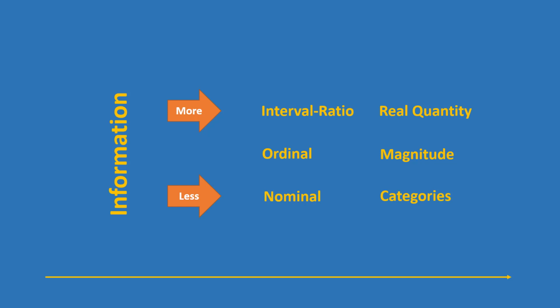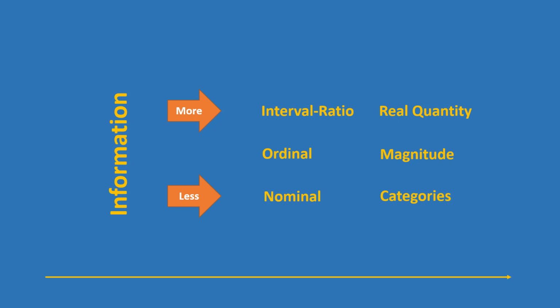I like to think of this in terms of information. Interval ratio data, for example, contains a lot of information. With interval ratio data, we get exact quantities. If I know your income, I can determine exactly how much more or less you earn than your neighbor. With ordinal level data, all we can do is get at magnitudes. If I asked you to choose your income category from a list, and I asked your neighbor to do the same thing, I could find out who earns more, but I'd have no way of knowing how much more. With nominal level data, all we know is that one thing is different than another thing. We don't know how much different, but simply that they're different.